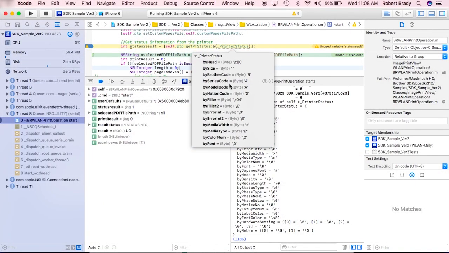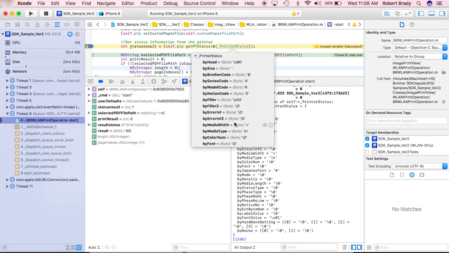So now that we're back, we have the printer status request that we had sent, and we can look here and see the information that came back to us from the printer. So we see here there's a structure of information, 32 bytes worth of data that's here.